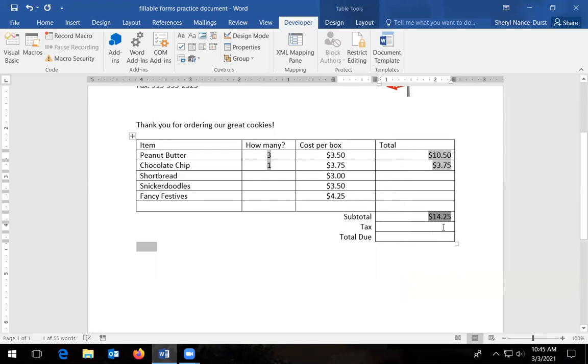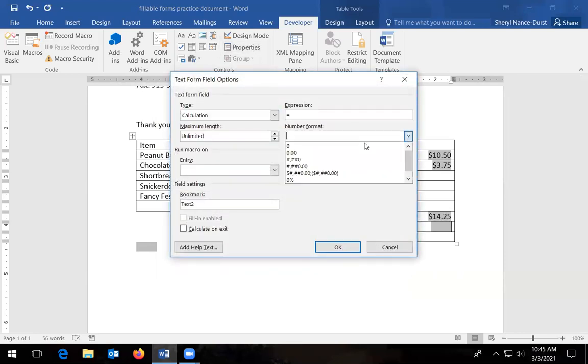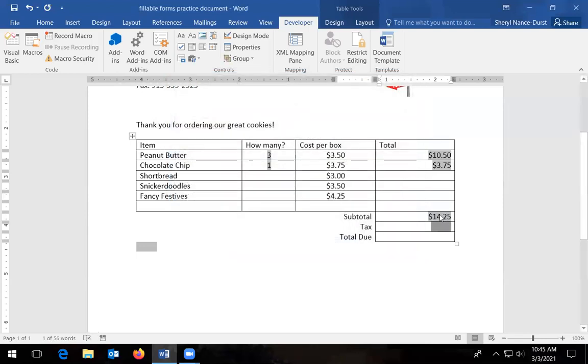Then if I want tax on that, I have to insert a text form field. Under properties, I'm going to make it a calculation, and I'm going to give it a $. But I'm going to need that whole thing that I did before up here. It's easiest to copy and paste.